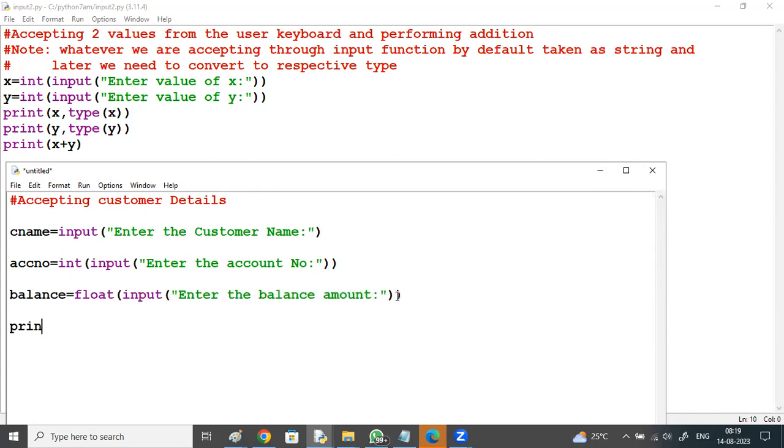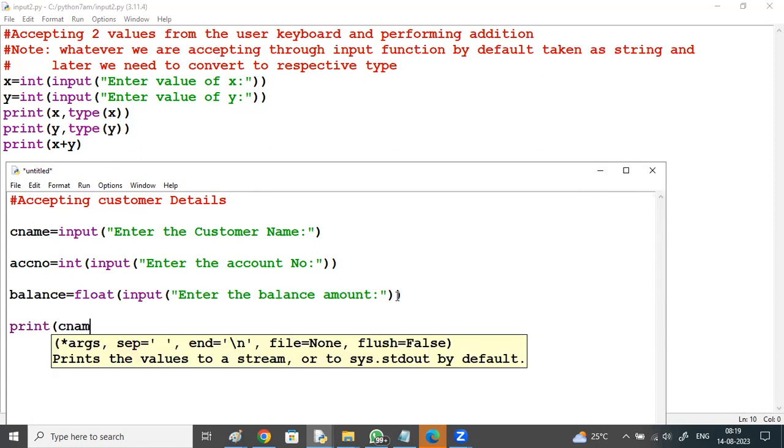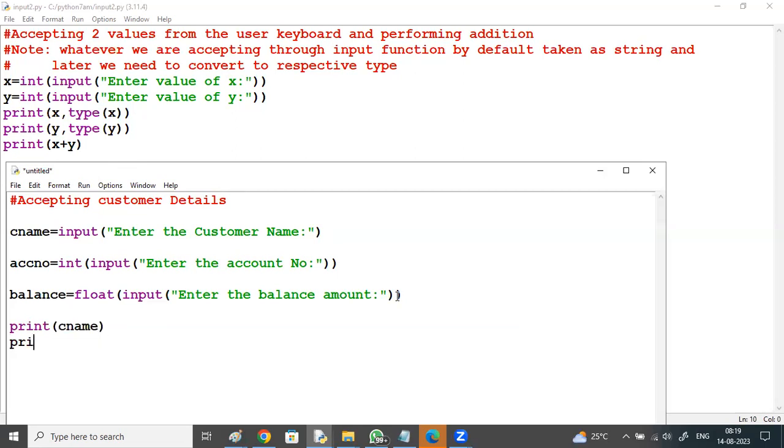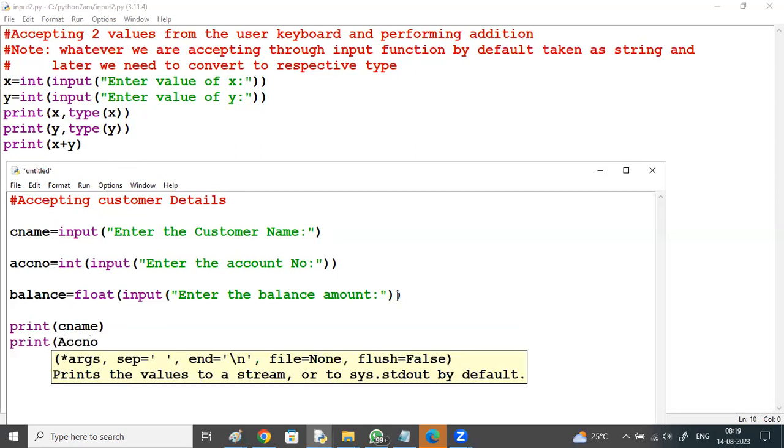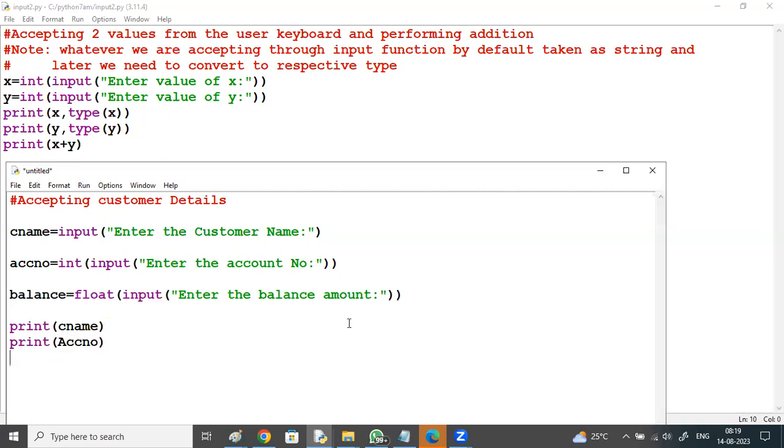So now print customer name, print account number, with a in lowercase.